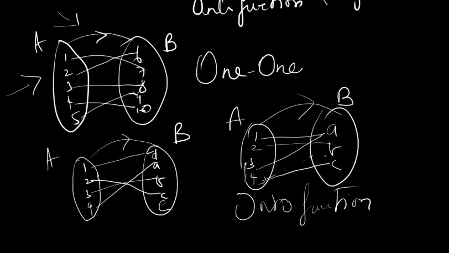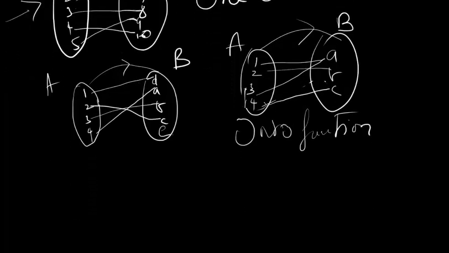Also, if you take a keen look at this, the second element is all used up. There are no elements left out in the second set, and that's exactly why this function is also an onto function. So this function has a special name given to it. This is a bijective function, which is both 1-1 and onto. Now that's the arrow diagram way of understanding a function. The other way is to look at the ordered pairs and then realize what is a function and how to define a function. But the basic idea behind it is only this much.